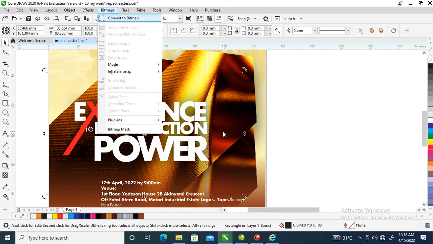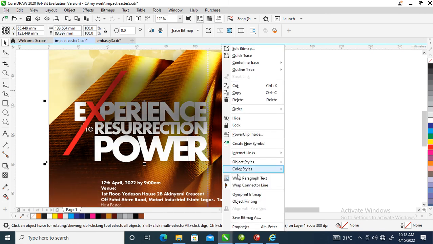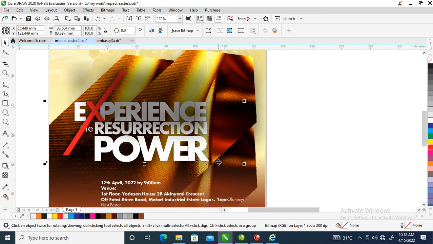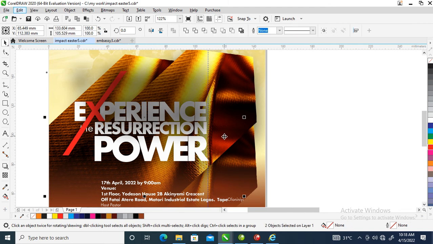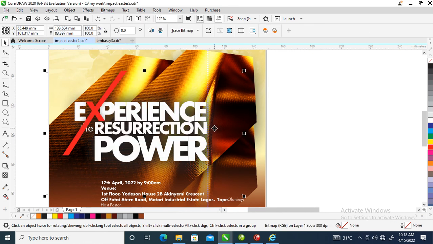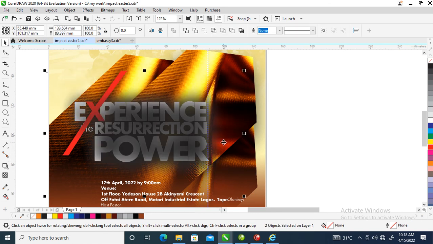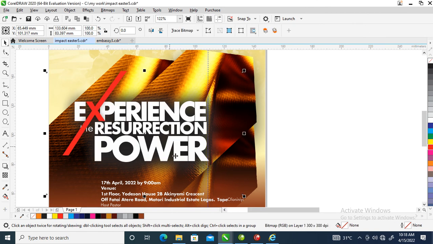Then you bitmap the shadow, make a copy of the shadow, bitmap, make a copy of the shadow again, bitmap. Good.